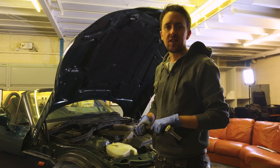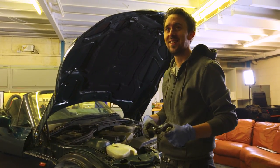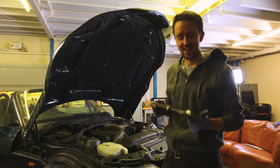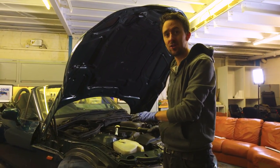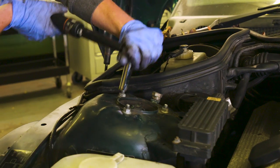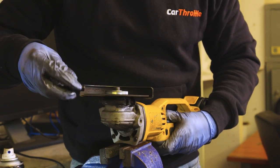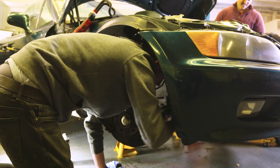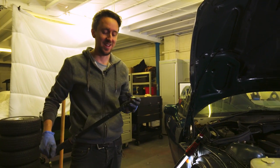So the other guys have gone to get a fresh bolt because Gareth sheared the other one. Which instructed me to shear the other one. Yeah, you were just the puppet in the situation. Yeah, exactly. So this time, whilst they're gone, we're gonna torque this side up. We're gonna do it properly. Perfect. That's quite satisfying. I'm really nervous about this because this is what we sheared on the other side.